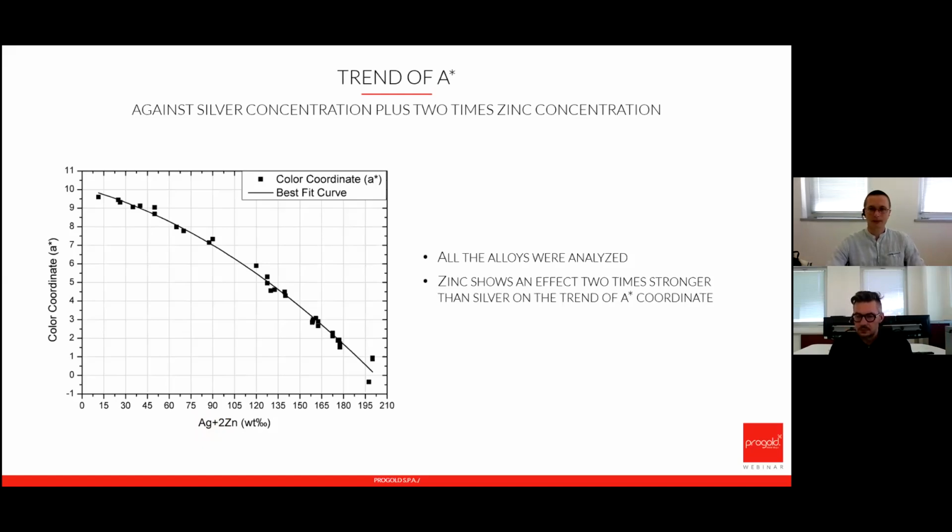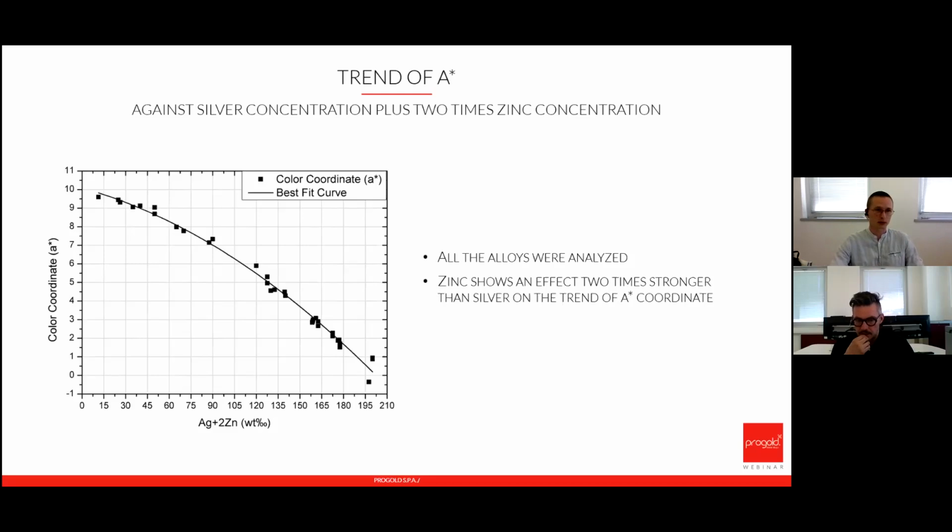the silver one. It has to be taken in account that zinc gives a color that is not identical to the whitening effect of silver. The alloy with high content of zinc will be less shining, so with more pale yellow effect. It gives to the alloy a sort of grayish tone. That's why we cannot substitute the whole quantity of silver with zinc without consequences.